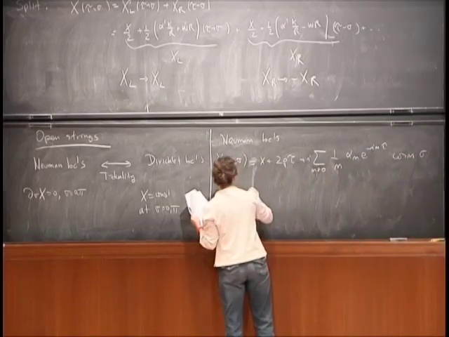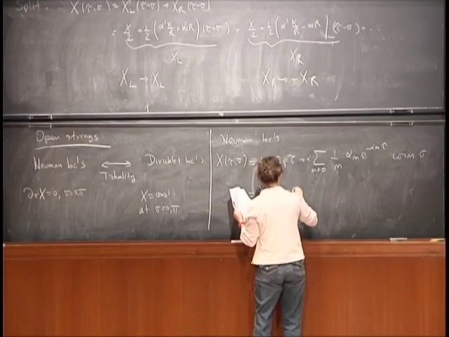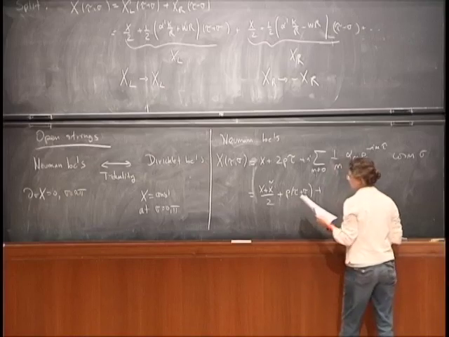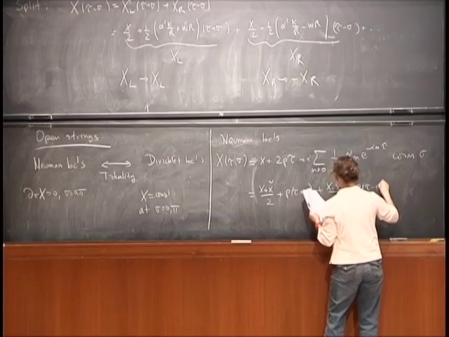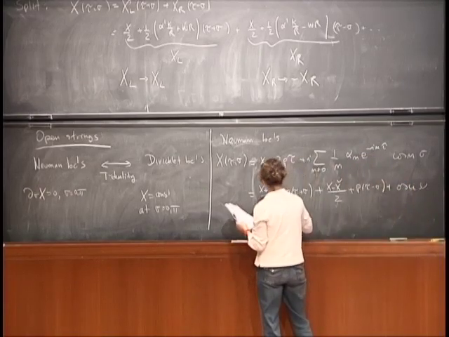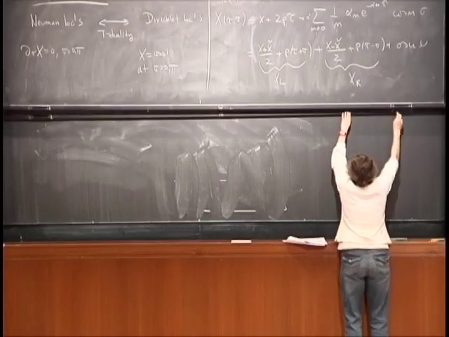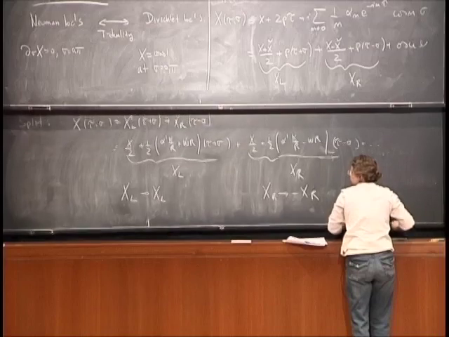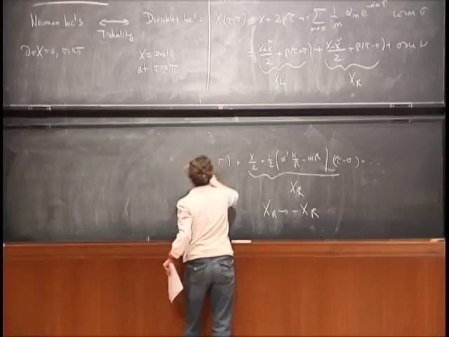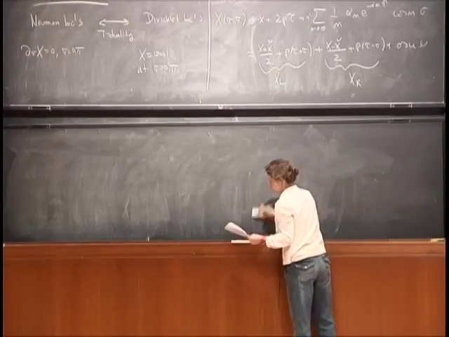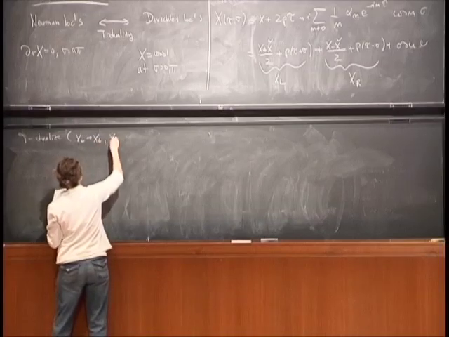We go through the exercise again of splitting this into left and right movers. Again, I'm just going to work out explicitly the zero mode piece, and I'm adding a constant x tilde here that cancels out of this expression, plus oscillators. So we have our left movers and our right movers, and then we T-dualize by sending X_L to X_L and X_R to minus X_R.